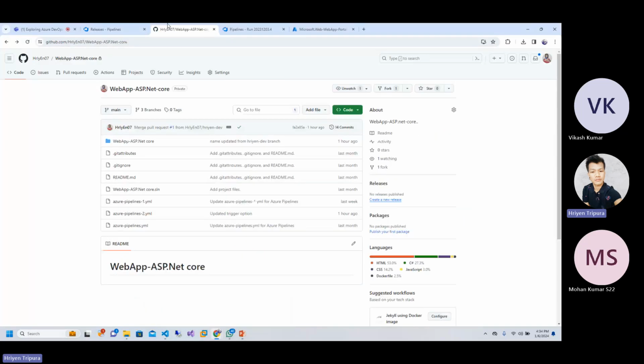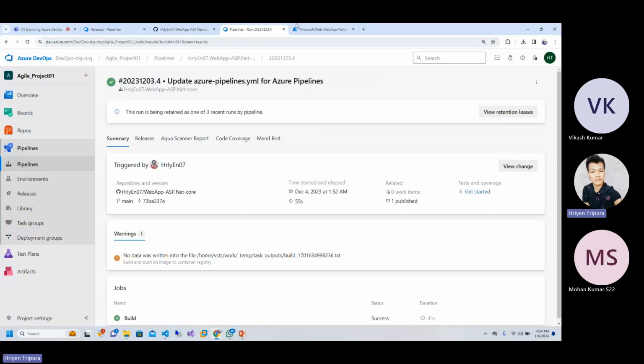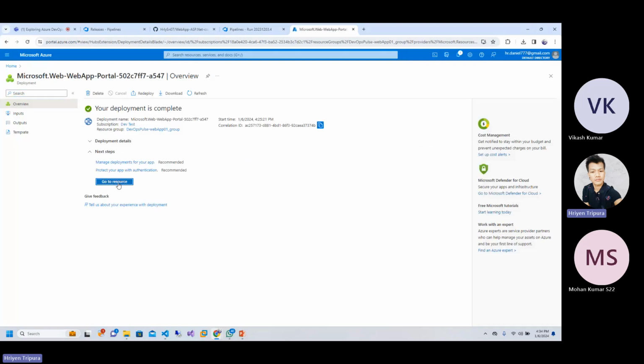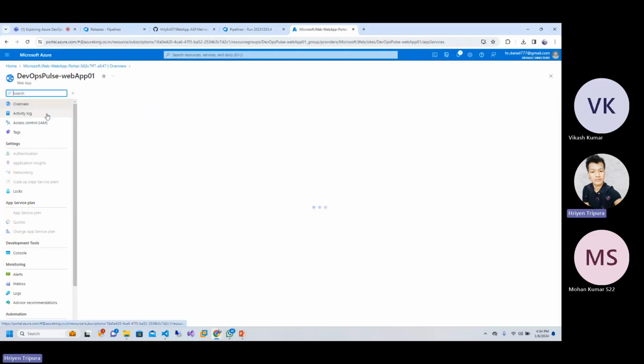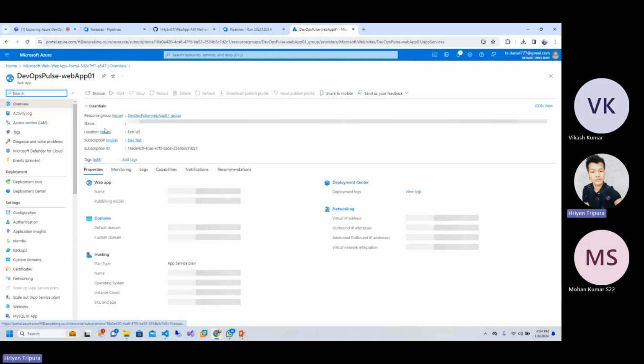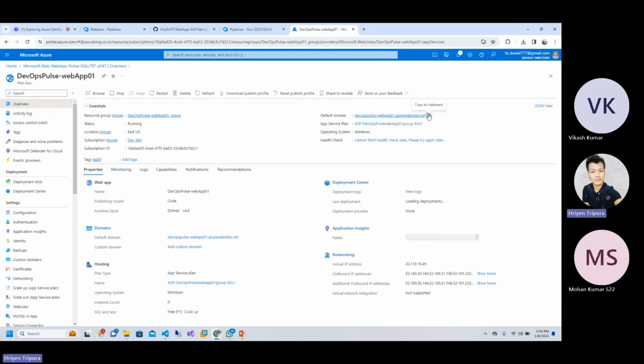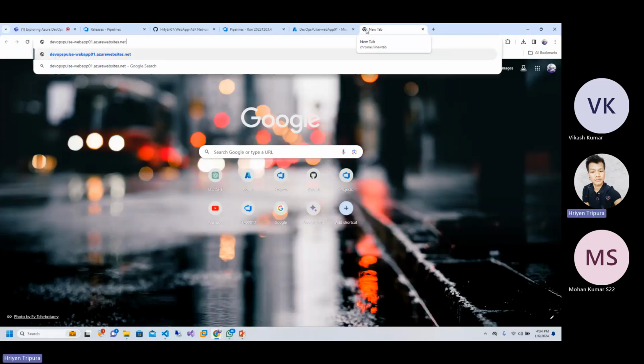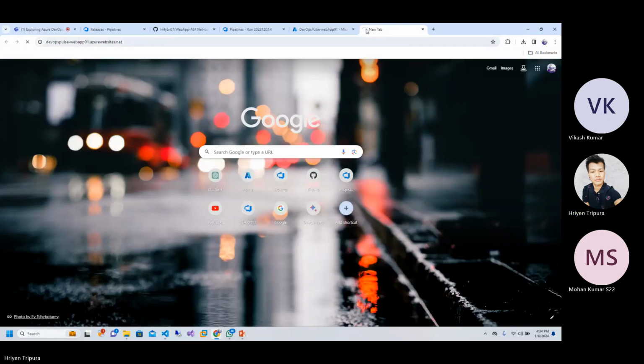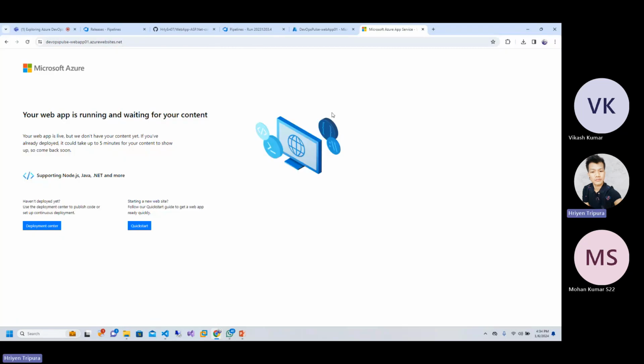By this time I think my web app also got created. Let me check. Yes, good. My Azure Web App is clear. Now let me access this web app using the URL domain name. I'll try to explore. See, I can access it. This is a default web page. Now I have some code in my application that I want to bring here.